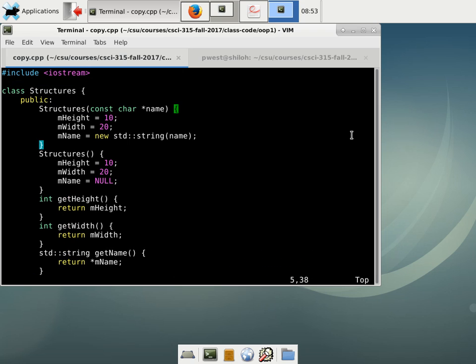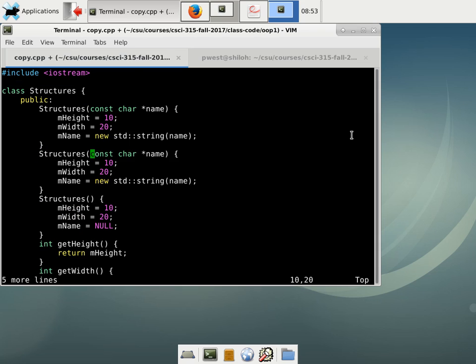All right, we'll do a deep copy. But in order to do a deep copy, I need to change the constructor. Structures star S. So now S. Oops, I didn't mean to put the ampersand. Let's put that. M height.